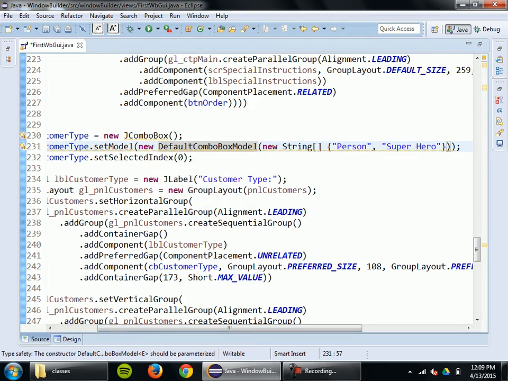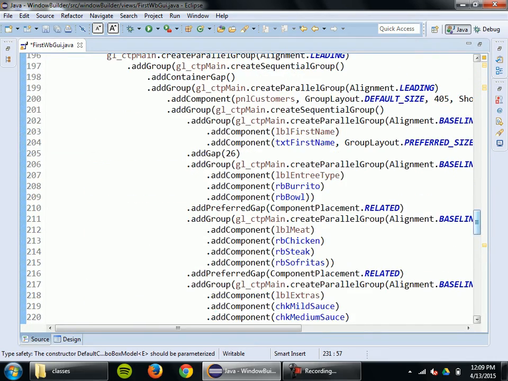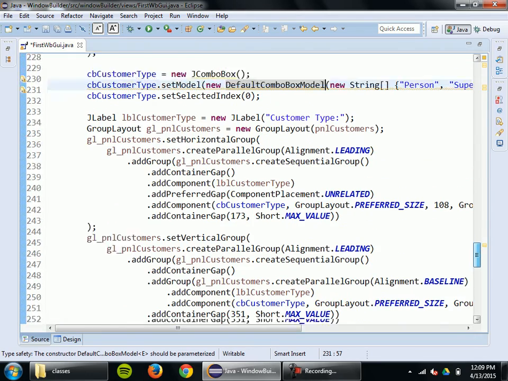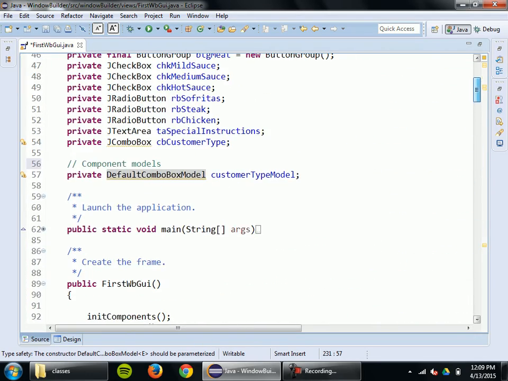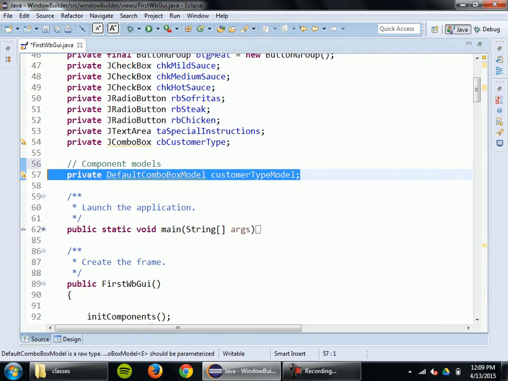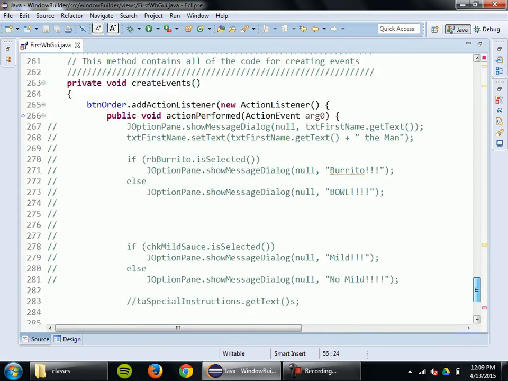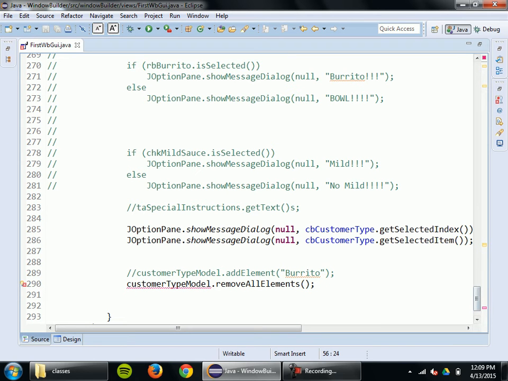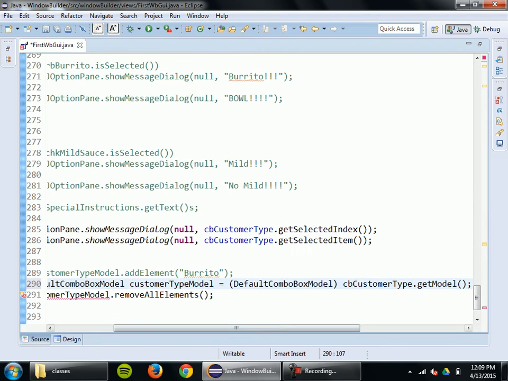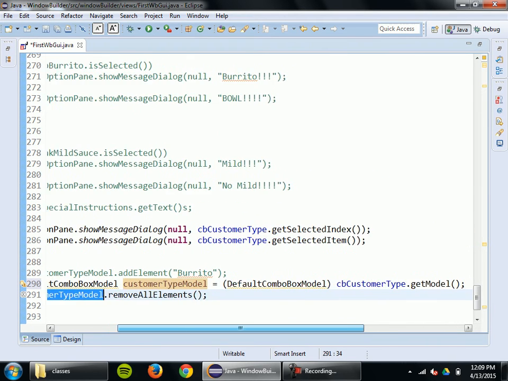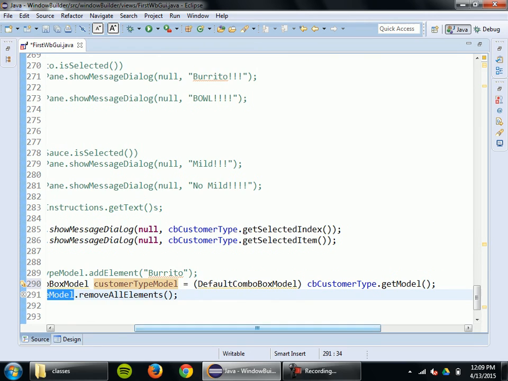Like I said, you can make an instance variable, or if you want, you can always just call getModel. You can call getModel wherever you want and access it that way. So actually, let me leave that off for now, and I'll do this on the second example. Down in my code, I'm just going to do something like this. Maybe I will just do getModel here.